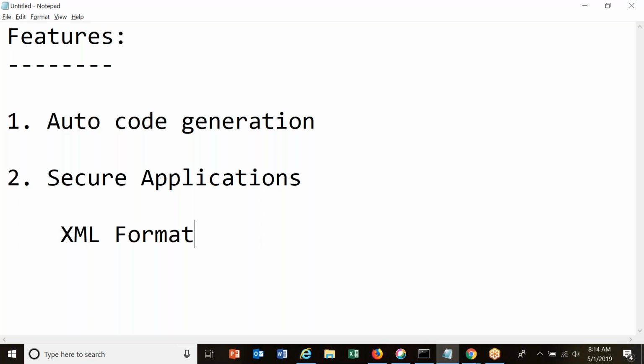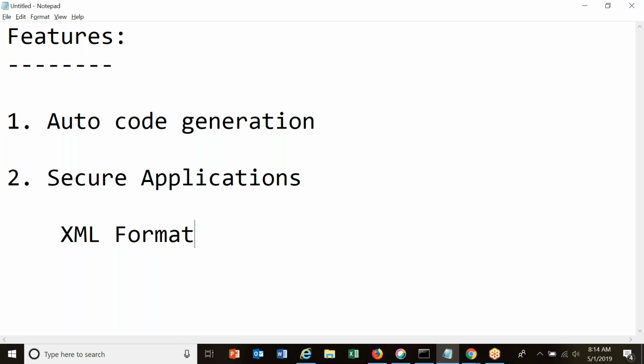Why has it been converted to XML format? Because of security purposes. PRPC applications by default come with some basic level of security mechanisms. That is, all your application structure is converted into XML format, and ultimately the XML is stored in the database. It is not stored directly in the database. It is converted to XML format, and this XML format is stored in the database.